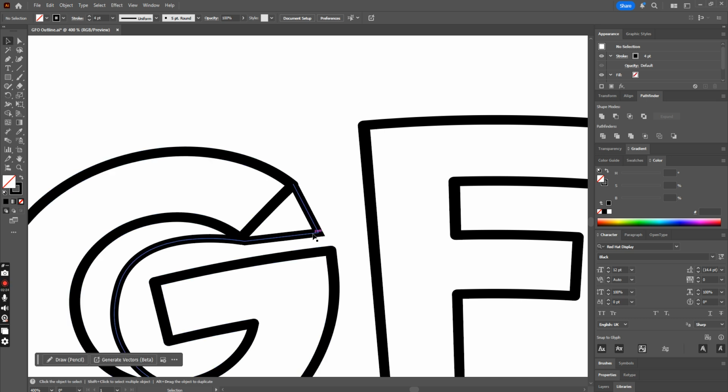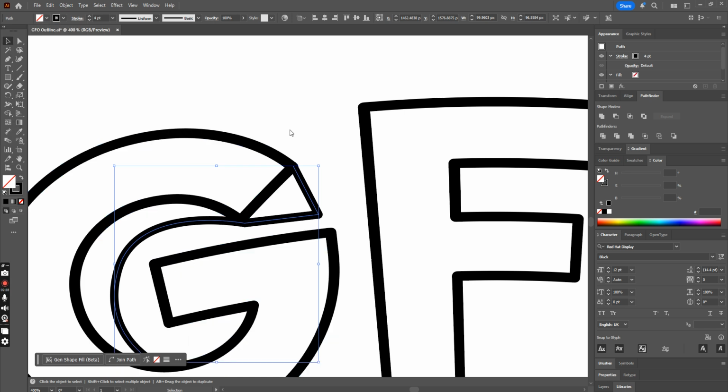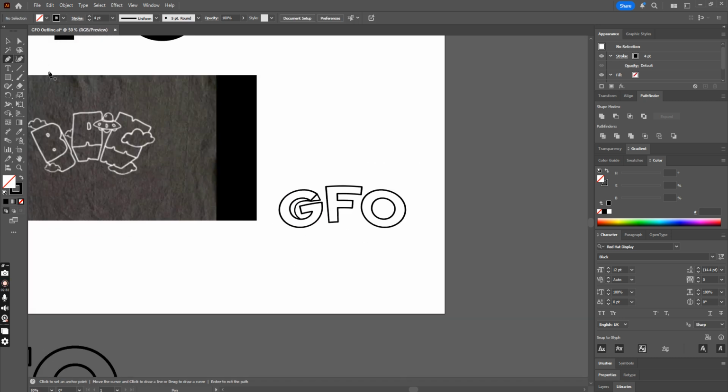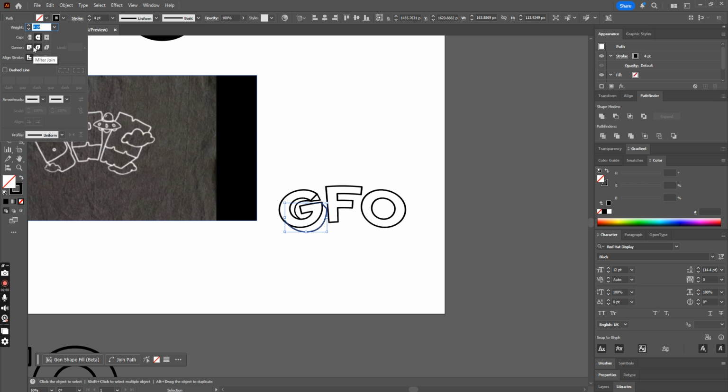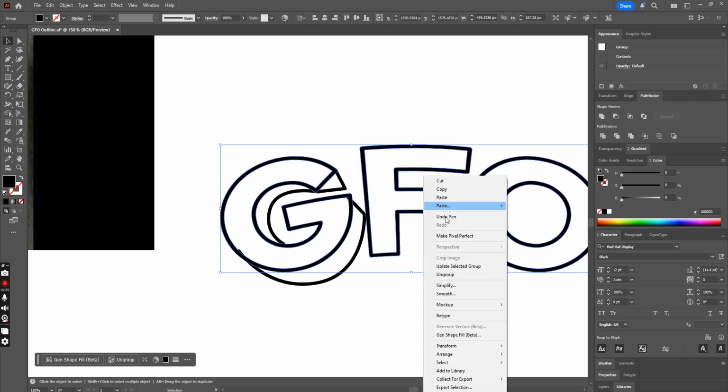Make sure it has the stroke, round cap, and round join, and do the same for the below part. Keep it with the same stroke, round cap, and round join. Also fix it if it's needed.